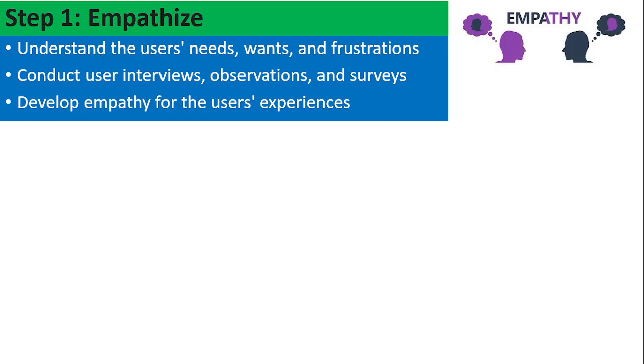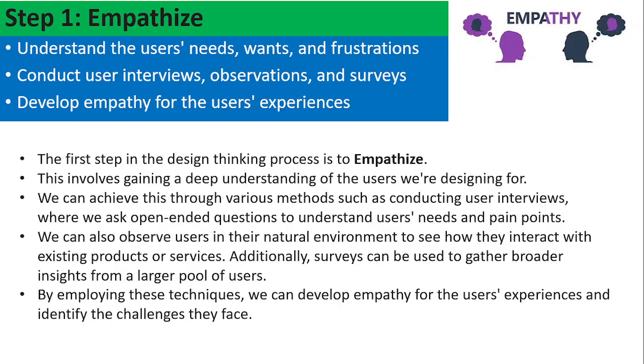Yesterday I told you about what is observation, what is listening, what is dialogue, what is reading. So now you are aware of these things and you conduct surveys. And finally, you develop empathy for the user's experience. So the first step in the design thinking process is to empathize. This involves gaining a deep understanding of the users we are designing for.